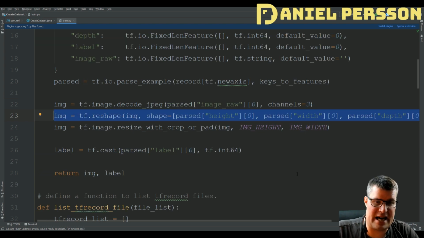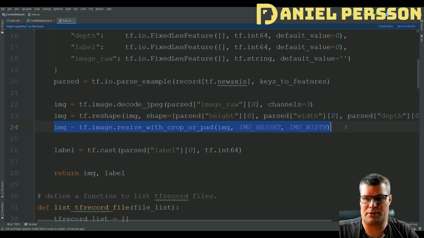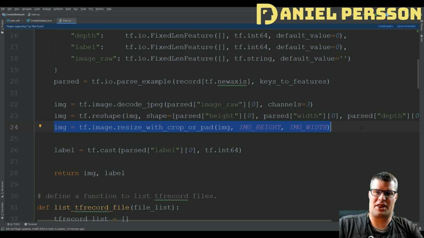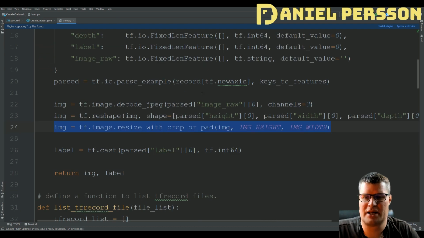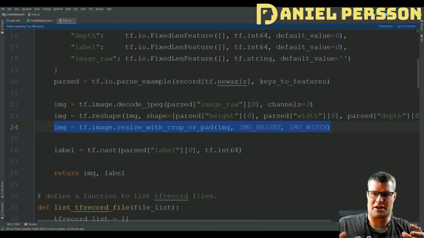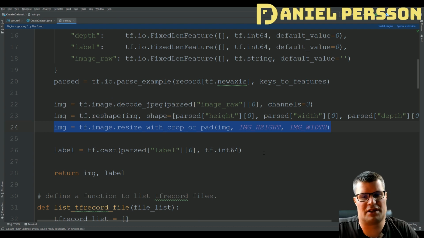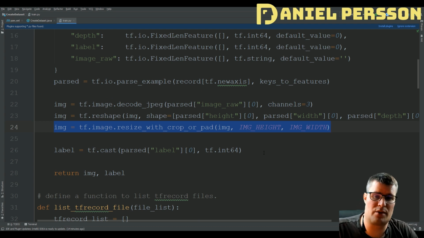After we have done that, we will actually change the width and height of it. So I have a set width and height here of 300. So we use this function that will either crop or pad the size of the image in order to create a new image that is in the new dimension.